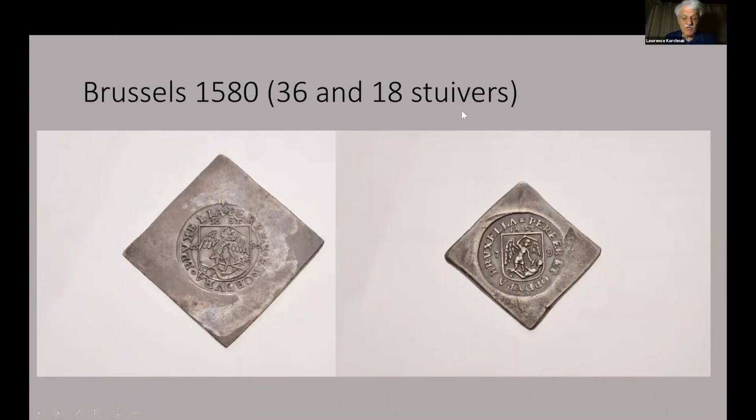Now, they also, at that particular time, besieged Brussels. And Brussels was besieged in 1580. Here's a 36 and an 18 stiver piece. You often see the 18 stiver with the 79. There are varieties with 15, 80, and 79. I think if you see over here, there's 1580. So you can have an 80, you have a 79, or a 1579. And there also is a variety here in this 18 stiver when he has a helmet on or not. So if you're into collecting varieties, there's a rare one for all of you to have.